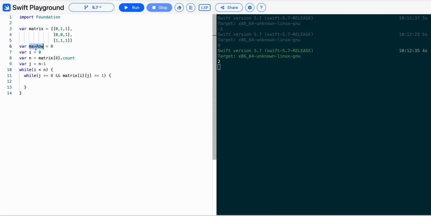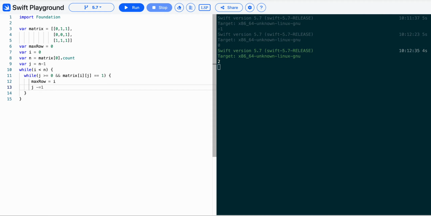max row will be the ith row, because it has 1. As I explained during the algorithm discussion, when matrix[i][j] is equal to 1 it is the max row, and we'll do j minus equal to 1.